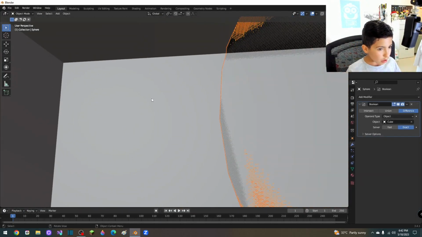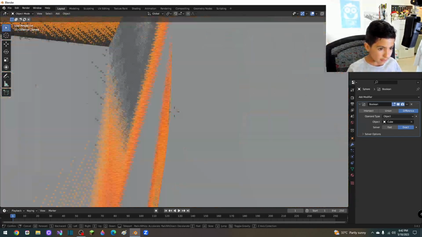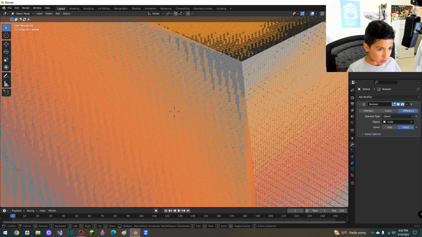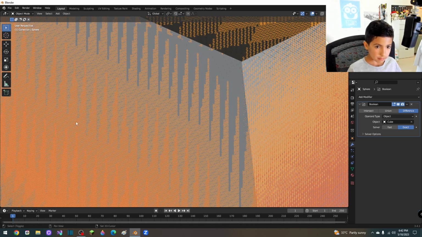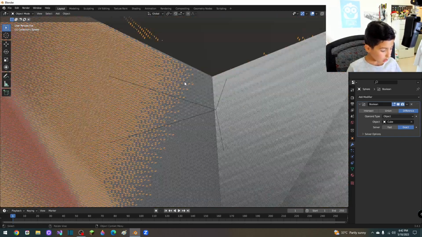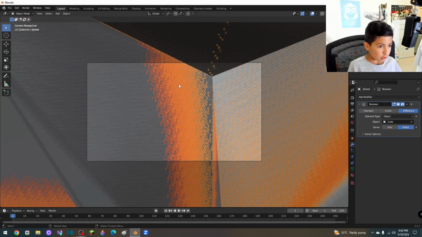I don't know what this really means, because I never saw such a result. But wait, let's see. Press Control Alt 0. This will put the camera view.